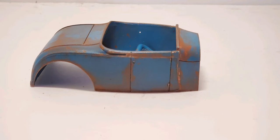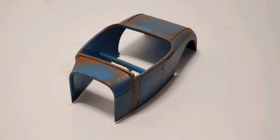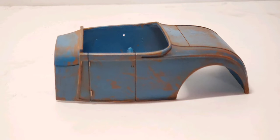This is a rusty how-to video. These are the steps I take to weather my models and show rust. Here I'll show you the materials, the steps, and everything you need to know to achieve your own.